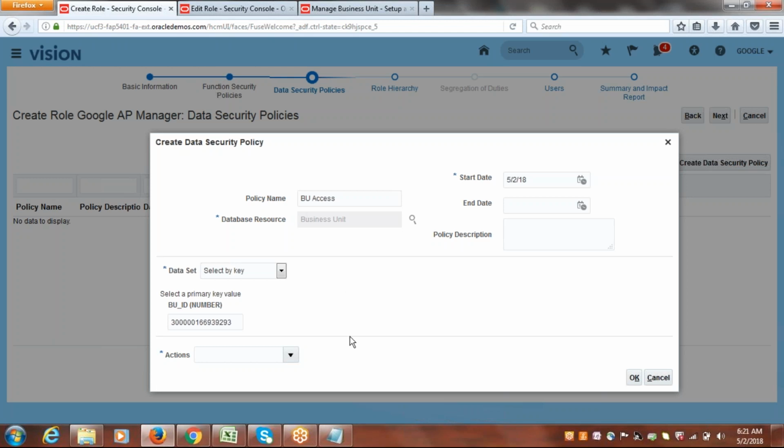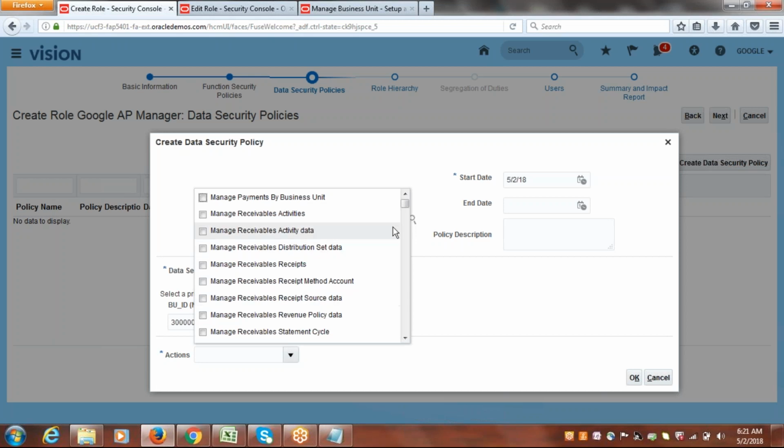So as a part of this definition, they made it mandatory to select an action. But think what action you are going to select that won't have any great impact on this role functionality, how it will be functioning. So just you can select any one of the actions and you can save it.